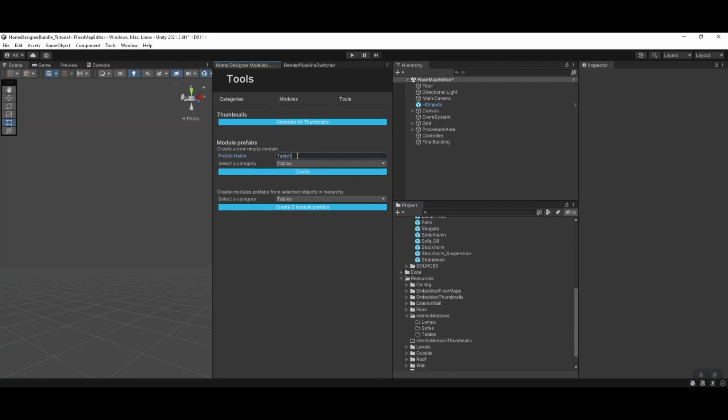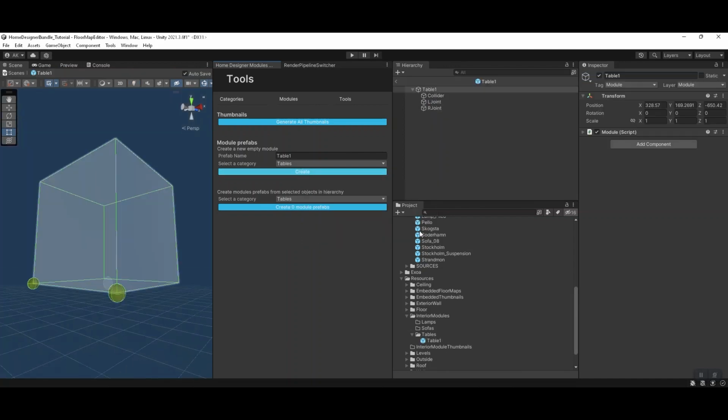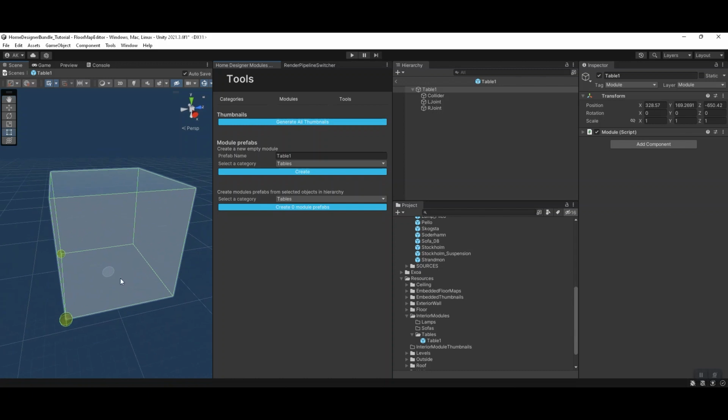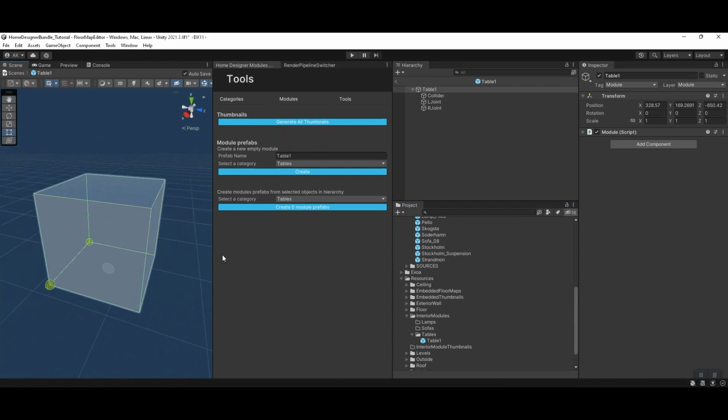So here I'm going to create a table called table 1 inside the tables category. I'll click on create. The software tells me that the prefab has been created under the tables folder. There you go. And the prefab mode is already open in that prefab, so that's really convenient. Now I can just go find one of the tables I want to put in.